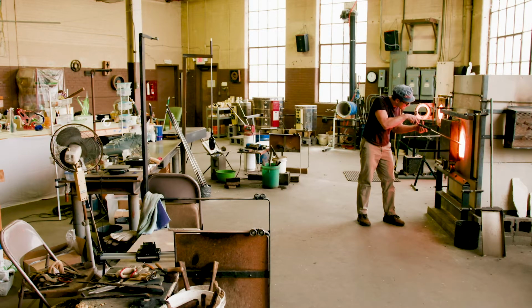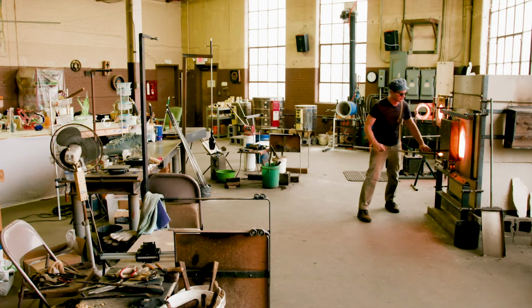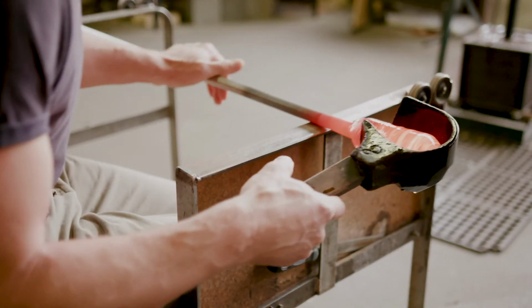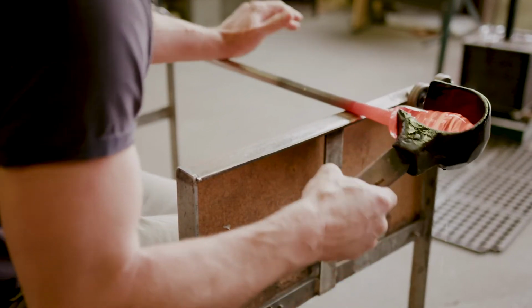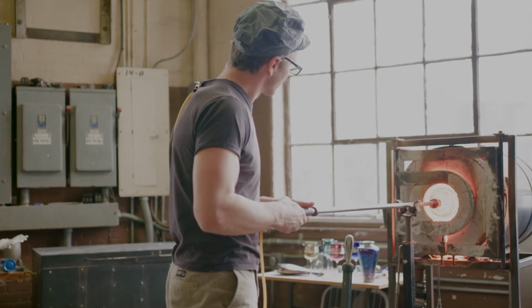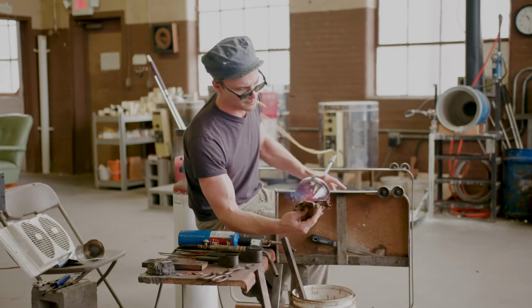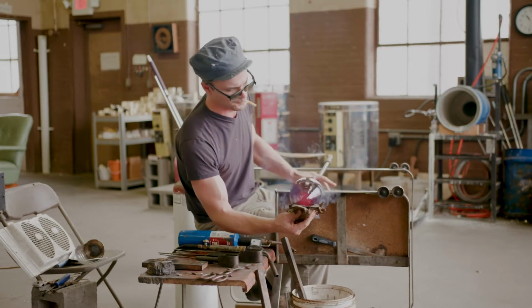Min creates many production glass products through Romeo Glass. Everything from stemware and vases to daggers and genie lamps. He continues to invent new products each year and pushes his craft to the limits. His work can be seen on his website and at over 70 galleries across the country.